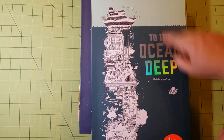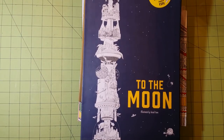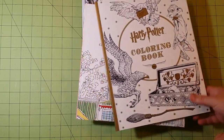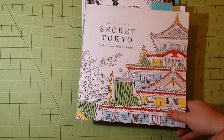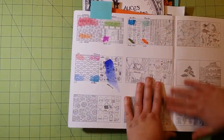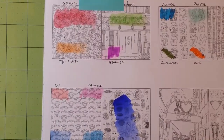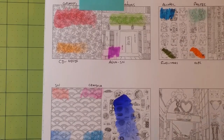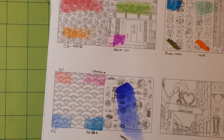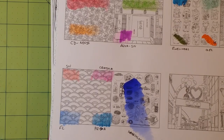The next one that I have, To the Ocean Deep, and it's a sibling book, To the Moon, the Harry Potter coloring book, Secret Tokyo. And again, in this particular one, I went through and showed you, just so you know, I am telling the truth for these. I did them in a couple different books here, the tests anyway. And I wanted to show you that my recommendations remain the same.